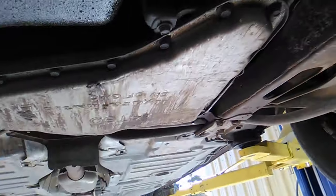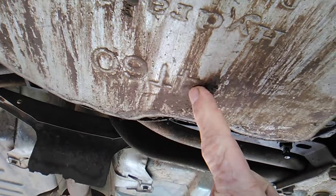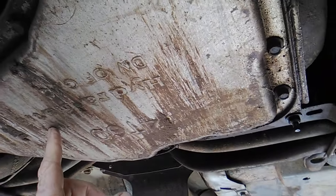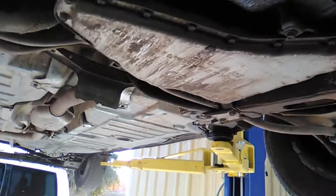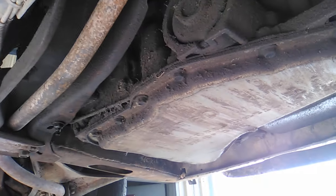Not too bad. There's my transmission, the title of our video, 4T60. But this one should be an E. Maybe it's not an E. I'll have to look that up. Some of these were electronically controlled. Some were still completely hydraulic. Pretty sure it's an E, though. The mechanical aspects of it are going to be the same, regardless.